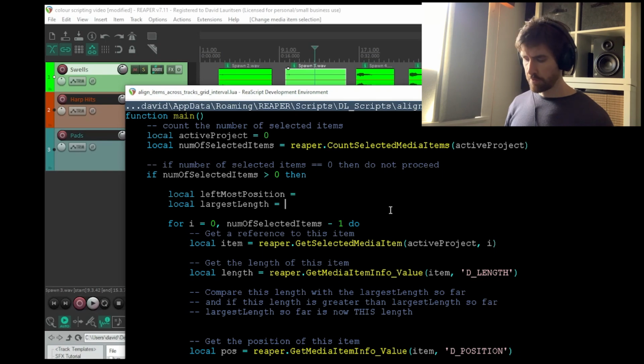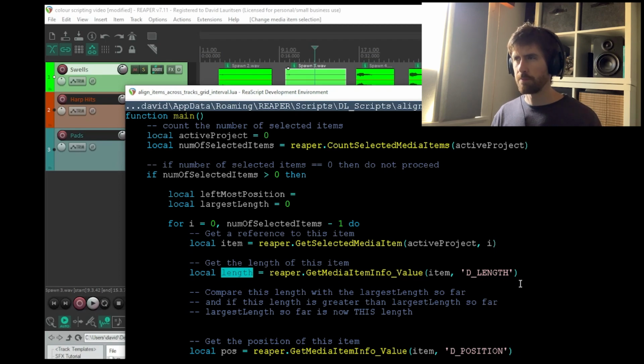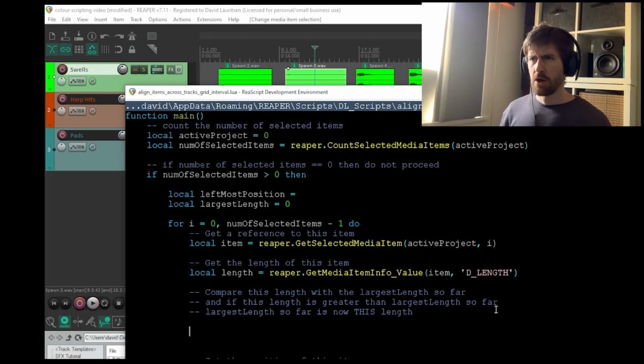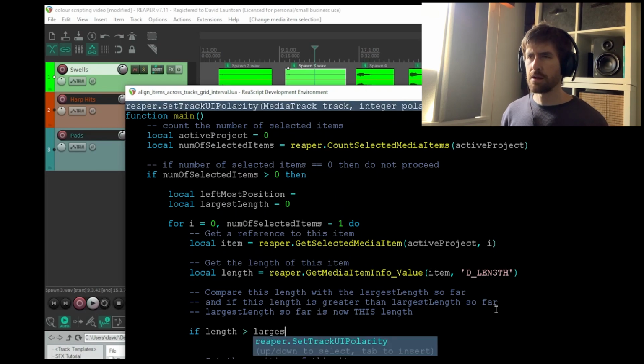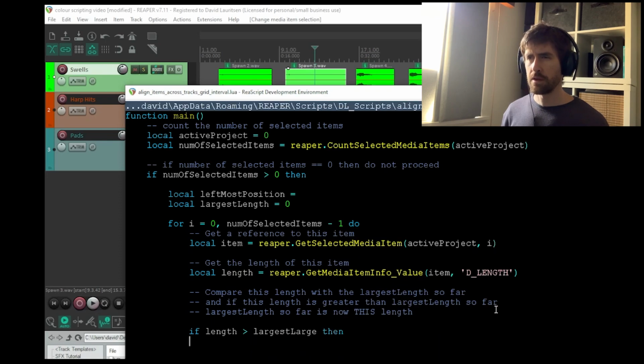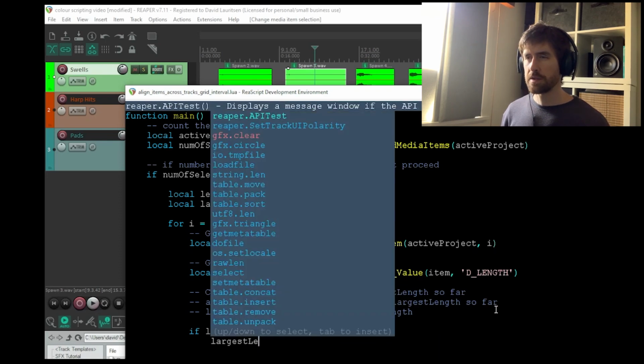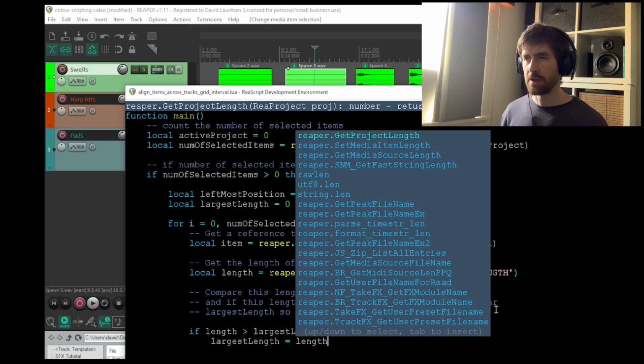So what I'm going to do is largest length is going to start at 0. And then straight away, our first item will beat that. So that's the new largest length. Okay, so if length is greater than largest length, then largest length is length.